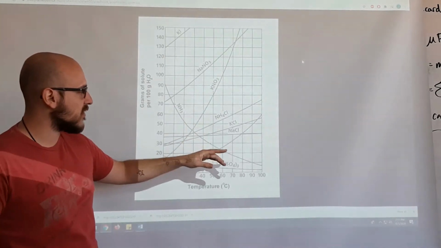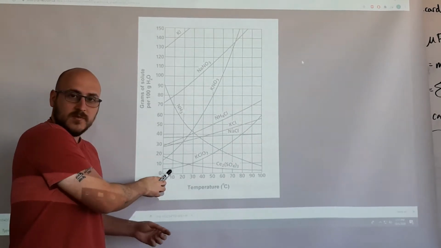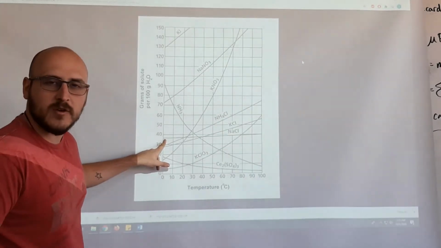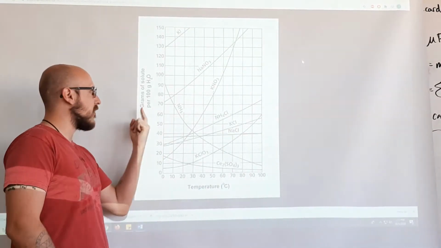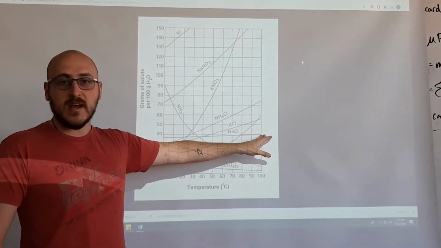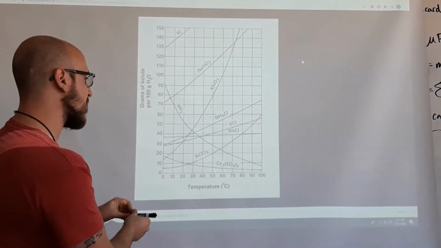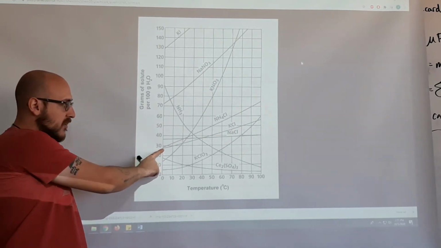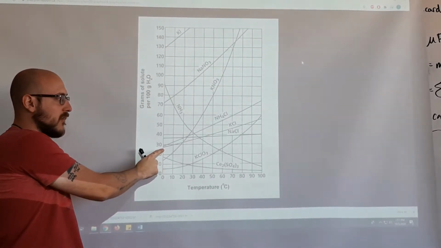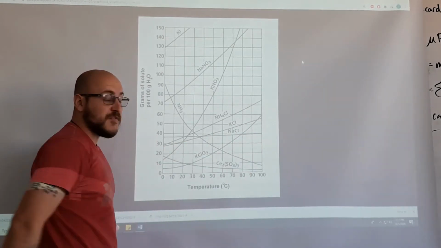All right? So let's look at sodium chloride. So that line right there. You can see that at 0 degrees, so right at the point of freezing, you can get, I don't know, probably about like 37 grams of salt dissolved into 100 milliliters of water. But as it heats up, as it gets up to boiling, you can get about 40 in there. So there isn't a very significant change as far as salt is concerned, but if we look at something like potassium chloride, when the water is nearly frozen, you can probably get about 28 grams of potassium chloride in there, actually dissolving down properly. But once it's heated up to near boiling, you can get up to 55 grams.